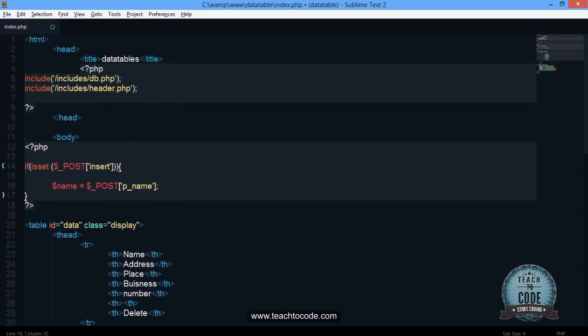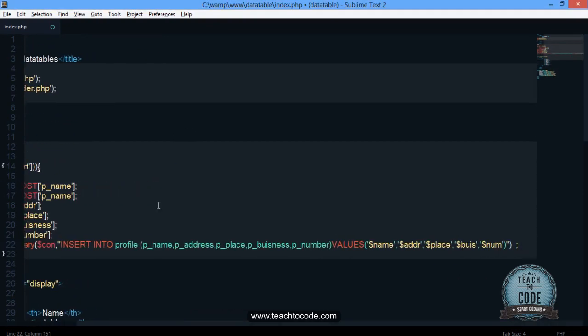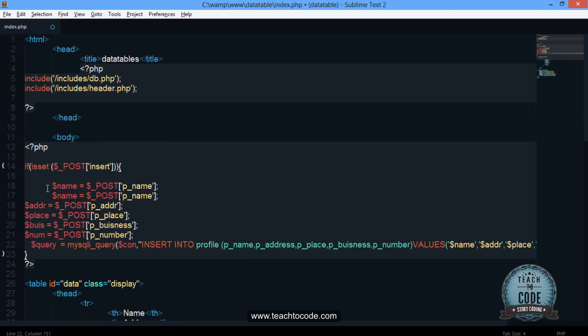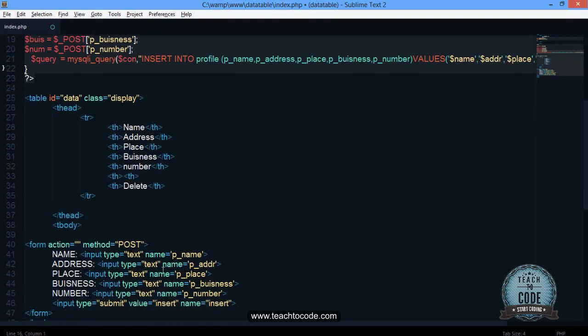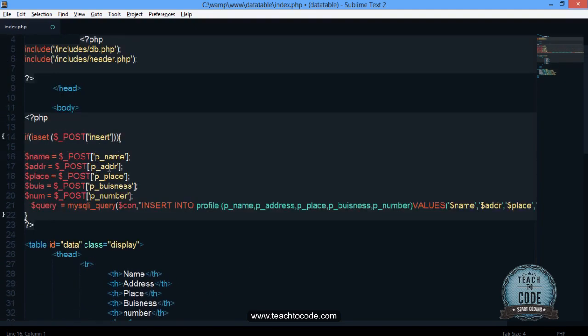And I'm not going to type all this, I just grab and copy over here. Here you can see I have created dollar name, that is post p underscore name, and address, p underscore address, that you can find in my input box names, here p business. I stored each into a different variable, and then I used my SQLi query, and here is my connection string.